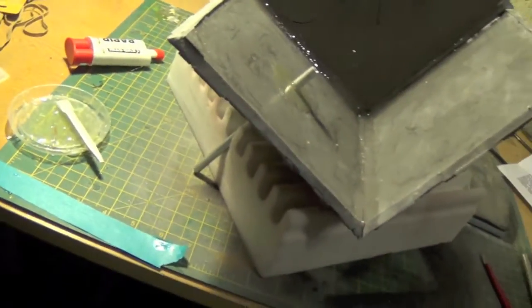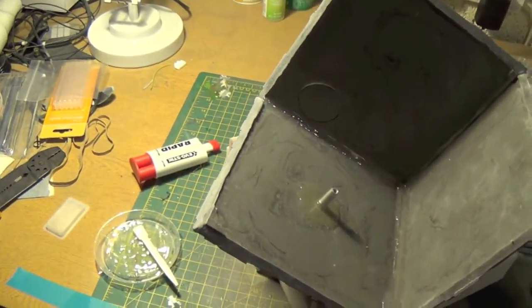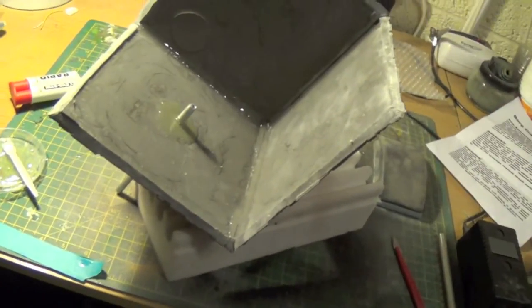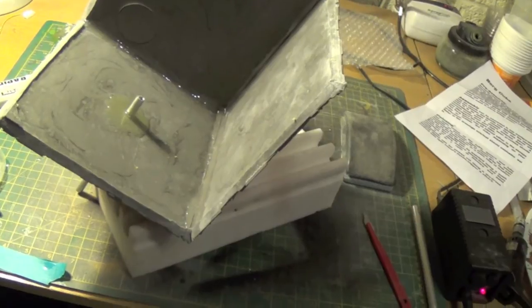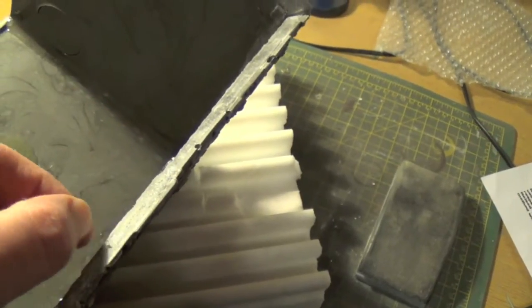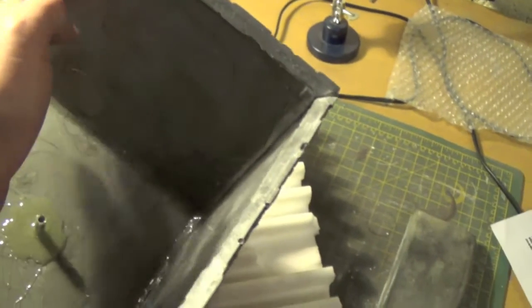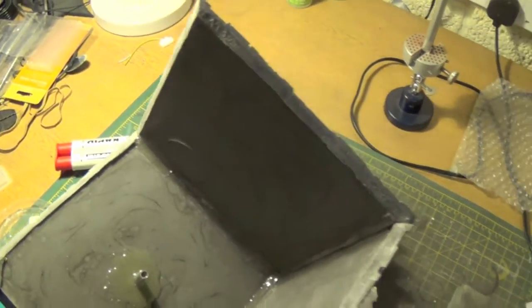I'm using Evo Stick Rapid there, which is a 5-minute epoxy, but what I've done is glued each panel together. There's a lot of preparation to get these nice and smooth. I've not done that one particularly well, but pretty smooth. I've left a little bit of a texture there because I figured that would help key the 2 pieces together.